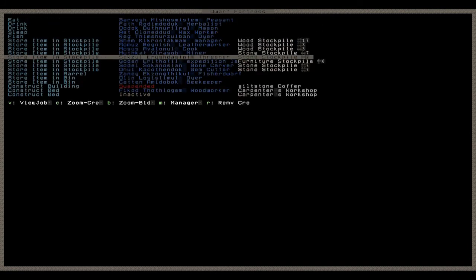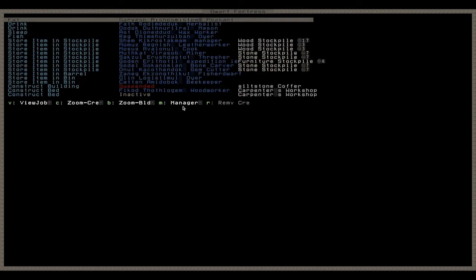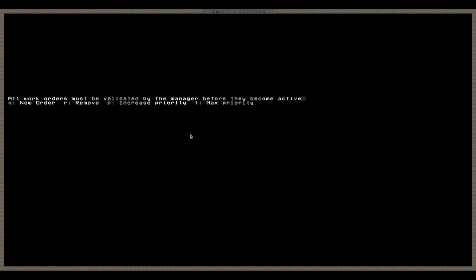Now on the bottom here, the eagle-eyed will have spotted there is manager. So we've got view job, view various things to zoom to, etc. But we want to go to M, manager. So now you can see it's blank. The manager's got nothing to do at the moment. And actually, while we're thinking about it, the first thing you want to do when you've created your manager is you want to go into your Dwarf Therapist and remove any carrying duties that you may have for him.